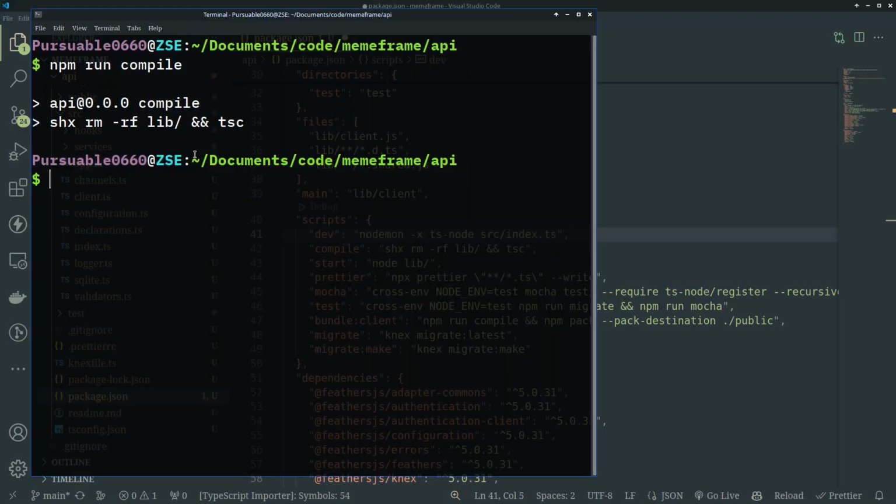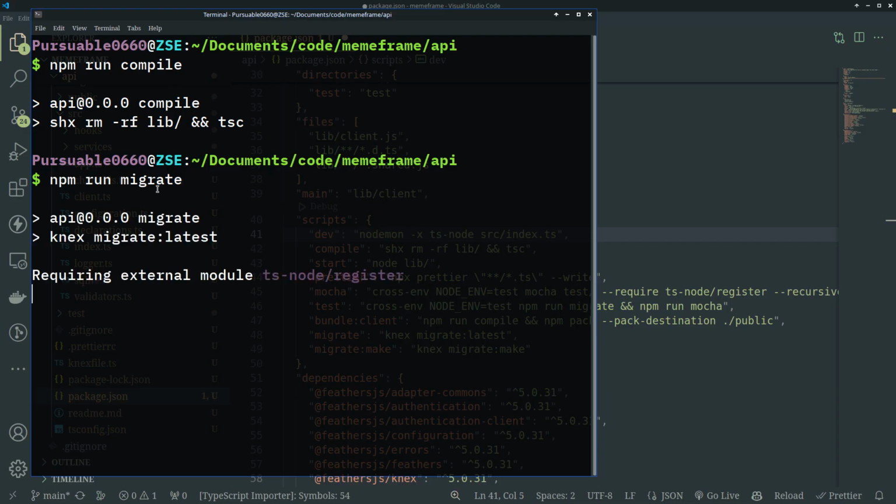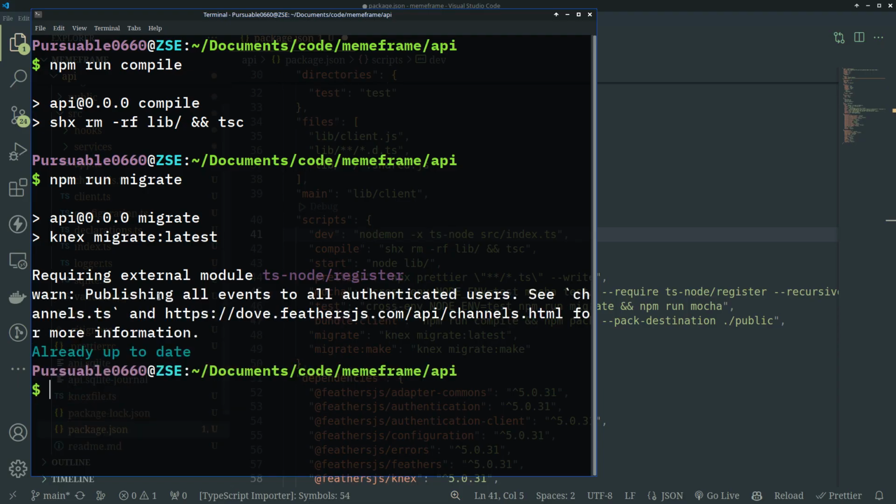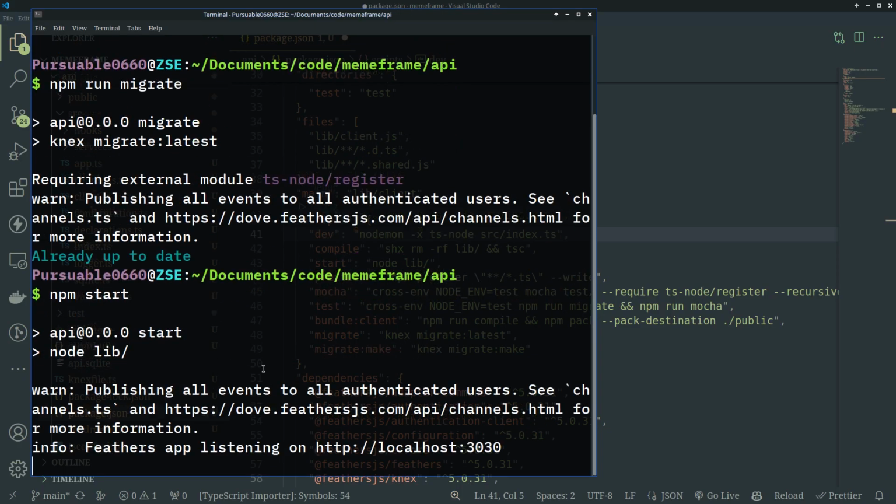Okay, it didn't. After you run compile, the next thing you want to run is migrate. Normally if you're using MongoDB, you don't have to do this, but we're using SQL, so we have to do it. I think there's nothing exactly to migrate, so we shouldn't get anything there. Then we can now run npm start. So you're just going to start it.